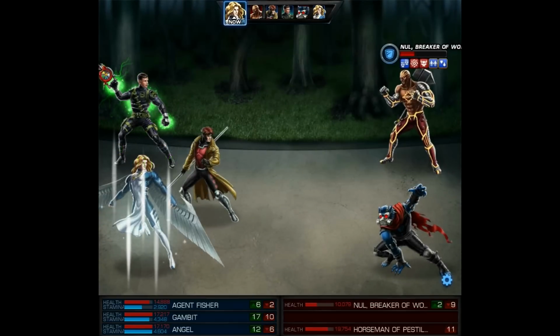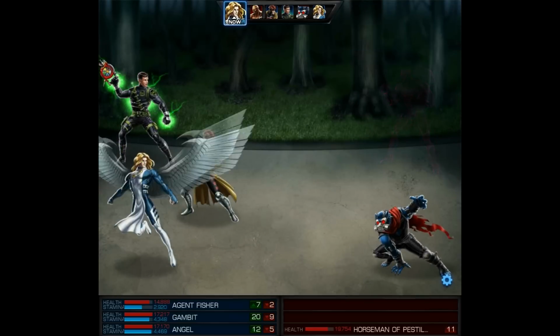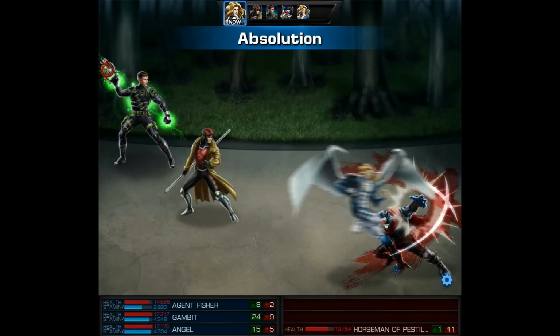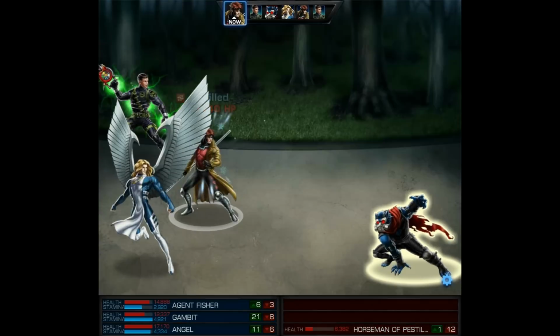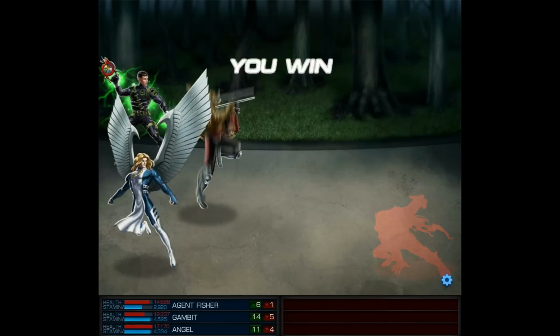So he essentially buffs himself and does more damage each time. At this point, he's pretty set up. So let's go ahead and use that Absolution on Null, and it non-crits for 14,000 damage. Not too bad from the non-Horseman Angel. And then since he gets another attack, why not drop 13,000 on Pestilence? Luckily, this leaves him barely alive for our Gambit to use a Ragin Cajun. And just watch this damage. Now that's what I was talking about.